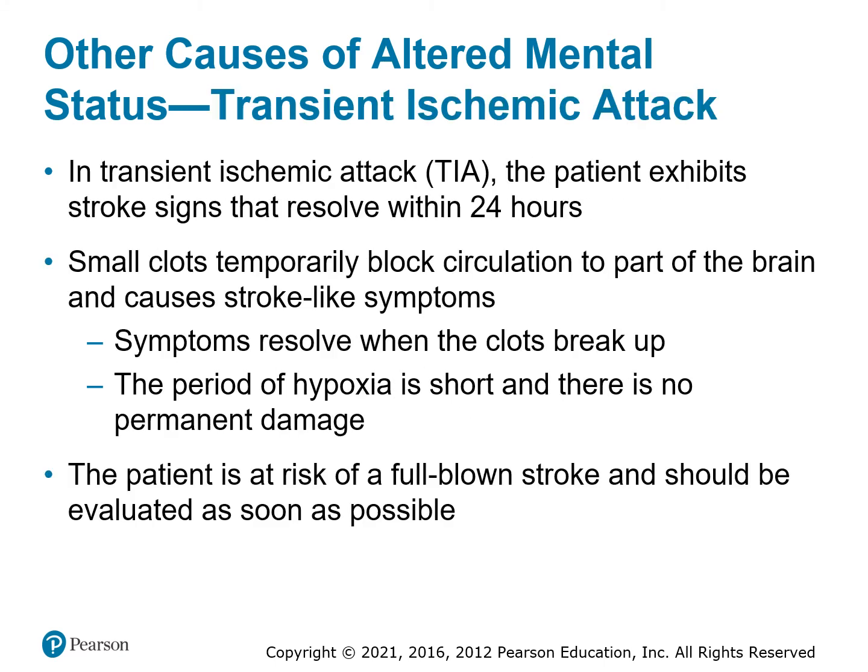A TIA is kind of like a mini stroke, and it should be taken very seriously. It's little teeny clots that end up being resolved after a short period of time. There's no permanent brain damage, but there are periods of hypoxia. They are at risk of a full-blown stroke and should be evaluated as soon as possible, so try to convince them to go to the hospital.